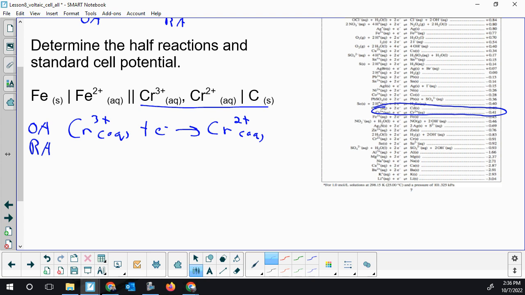Then I jump to the beginning where our RA has to be reacting next to the metal anode, and that's actually the half reaction right below. Now that half reaction runs the other way. The elemental metal is the RA. I'm flipping everything compared to our reduction table.